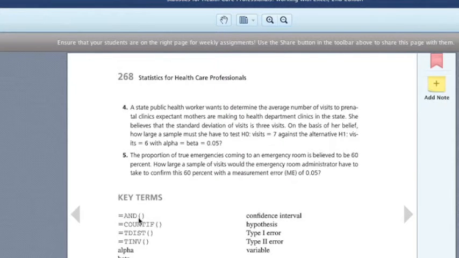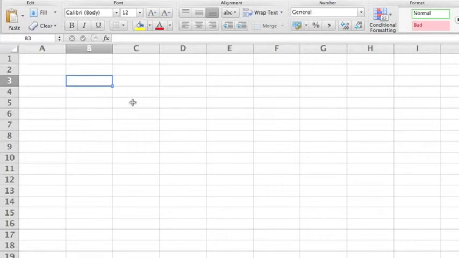So prior to doing the questions, you absolutely have to ensure that you understand what these functions are doing, or you're going to end up not being able to apply them, because clearly these are going to be needed to solve the problems at the end of the chapter. So prior to doing the questions for that particular chapter, you want to make sure you understand what the functions are doing.